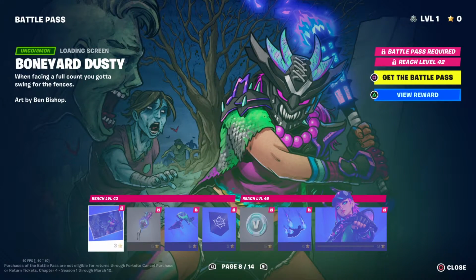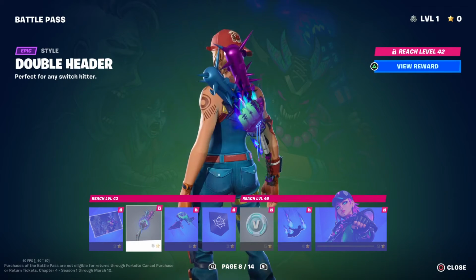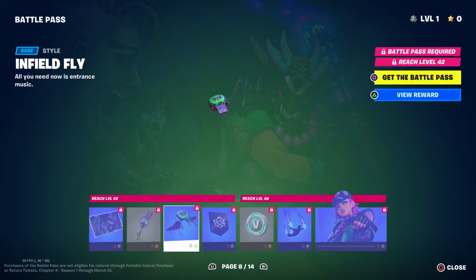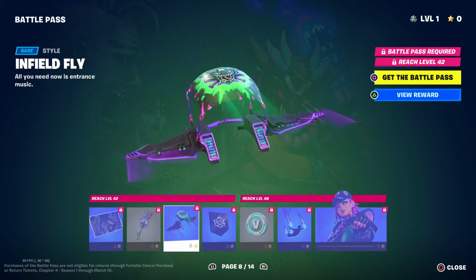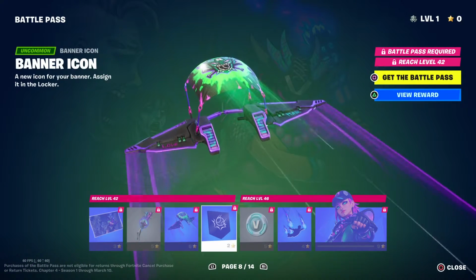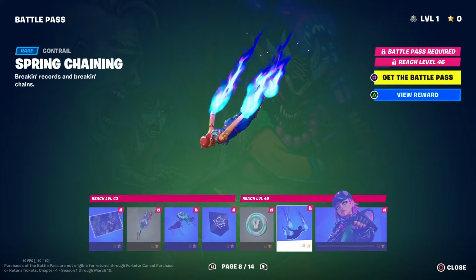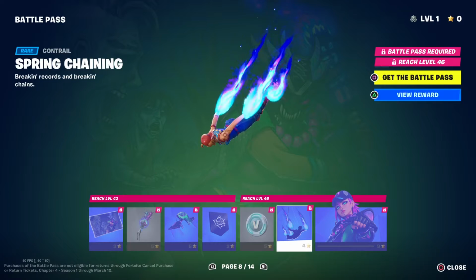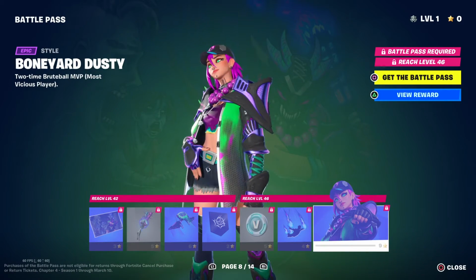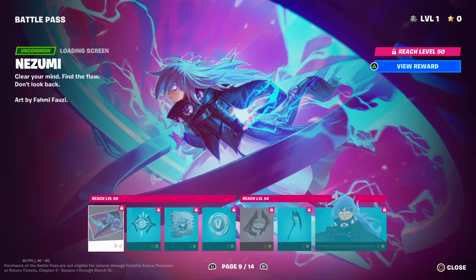Then we've got the Boneyard Dusty Loading Screen, and the Double Header Style for the back bling. That's actually really cool. And we've got the Infield Fly Style for the glider. That's a style for a glider, that's actually sick. And we've got a Banner Icon, 100 V-Bucks, and the Spring Chaining, sorry, contrail.